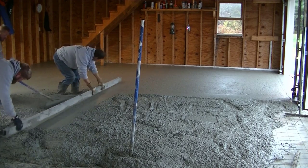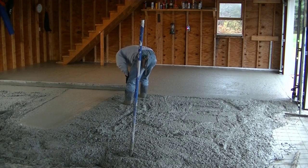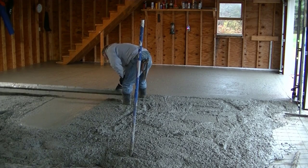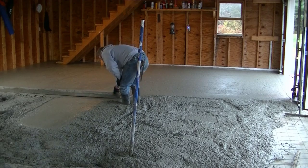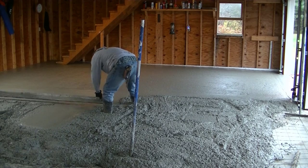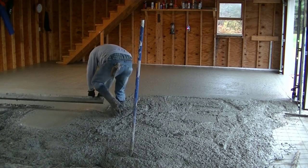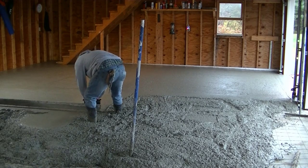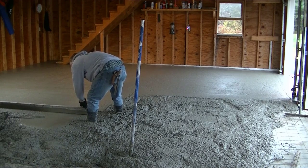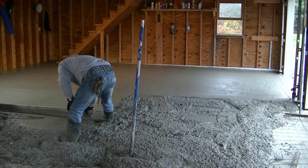You can see we're striking our pads — we wet-screed everything that we do, either with a hand screed like this or with a vibra-screed. Today because of the slope in this floor, we prefer hand screeding floors that have a slope or a floor drain where the floor is pitched to the drain. It's just less likely you'll have a dip or a hump if you're doing it with a hand screed.